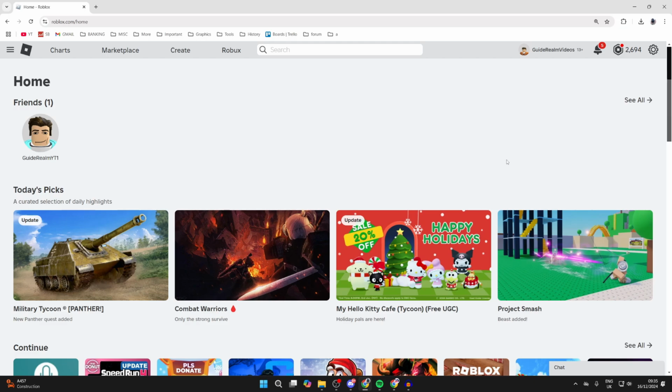You can completely make your own Roblox shirt and customize it to your liking. You can then put it on sale if you wish, or just wear it yourself. So let's get right into this.